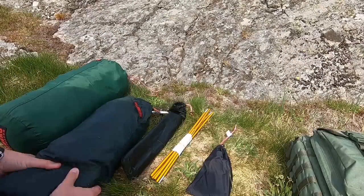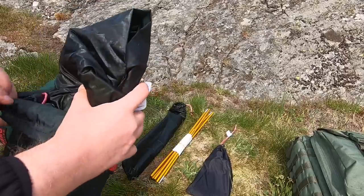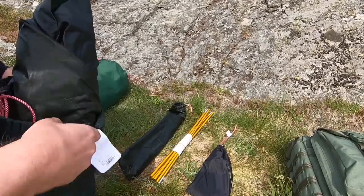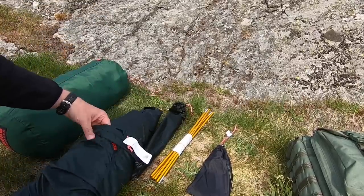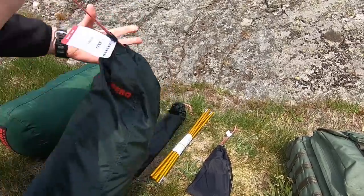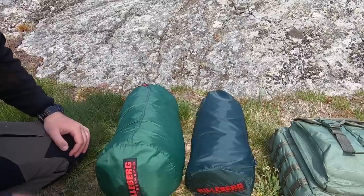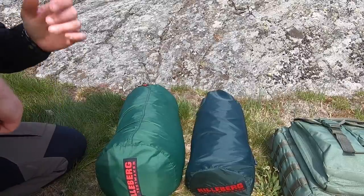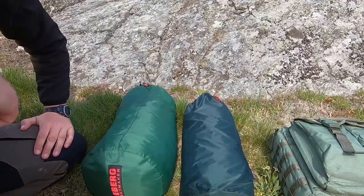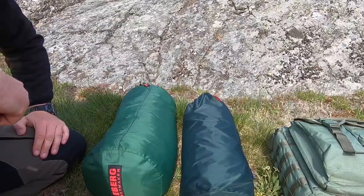Then we have the tent itself inside here. Same color as the bag, but I will pitch it in a windier place, so I will put it up there. We could talk about differences when they are packed. First, these two tents should not really be compared to each other, but it could be interesting since I have both of them. The weight of the tent, I have tested it at home.